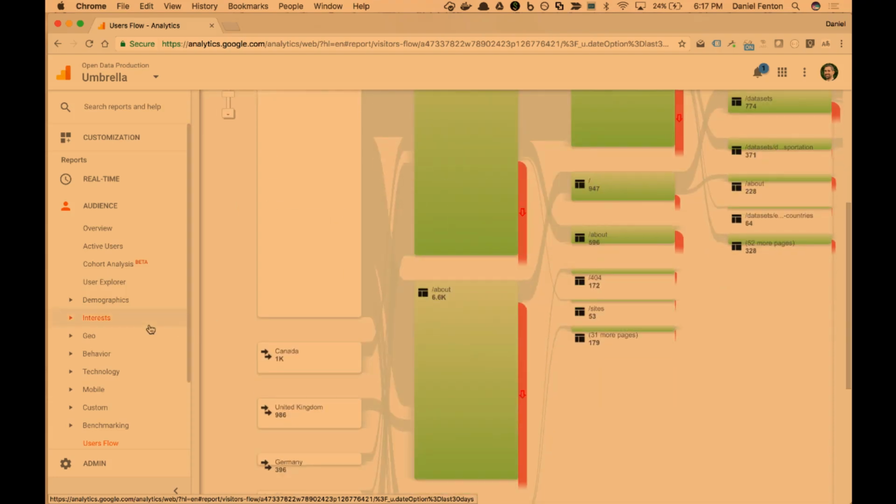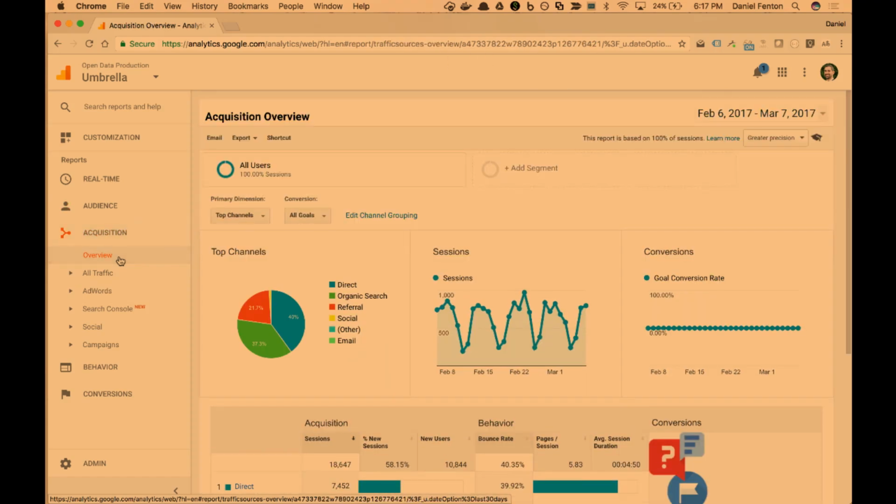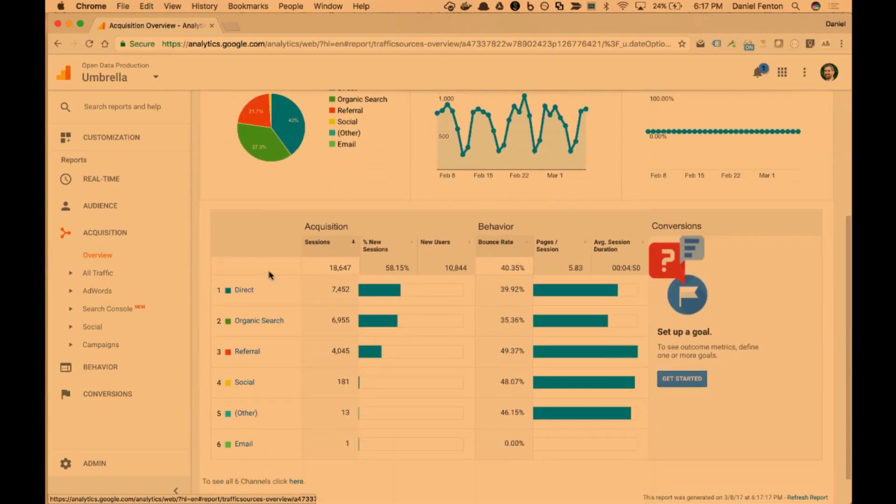So that's the audience section. There's a lot more in there, but I obviously can't be exhaustive on that. I'm just trying to hit the highlights here. Acquisition is all about how are people getting to your site. Are they getting there by typing in the URL? These are real returning users whose browser has saved the URL. They've typed it in. I would show up as a direct user for opendata.arcgis.com because I typed that into my browser. Organic search is if they've used Yahoo, Bing, AltaVista, Google. That's going to come in through organic search.